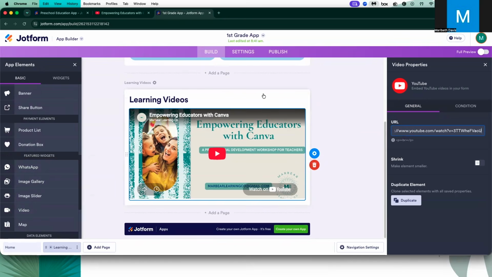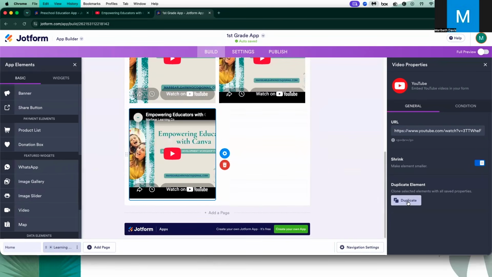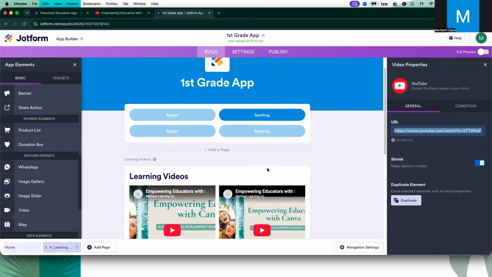So your videos that you like for the kids to have, or maybe their song videos. I know some teachers that made a whole app just of all the songs that they use, so that they don't have to go search on YouTube for them. As long as the video isn't protected, you get those weird ones that you can't show in Google and stuff, Google slide presentations, it will show up on here as well. So you can also shrink them so they're smaller so you can fit more on. Again, you can duplicate it so you're not changing the settings, and then all you have to do is change the link of the different ones. So you could have a whole area for that.